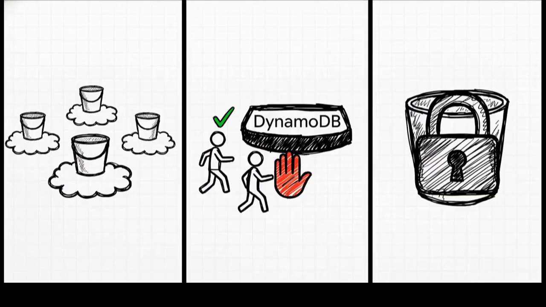So let's break down what that one block gives us. Boom. Total isolation. Every account gets its own S3 bucket. Simple. Safety? You get a DynamoDB table that stops two people from trying to change the same thing at once. And security? All your state files are automatically encrypted. Just like that. The whole nightmare of managing state files by hand, it's just gone.